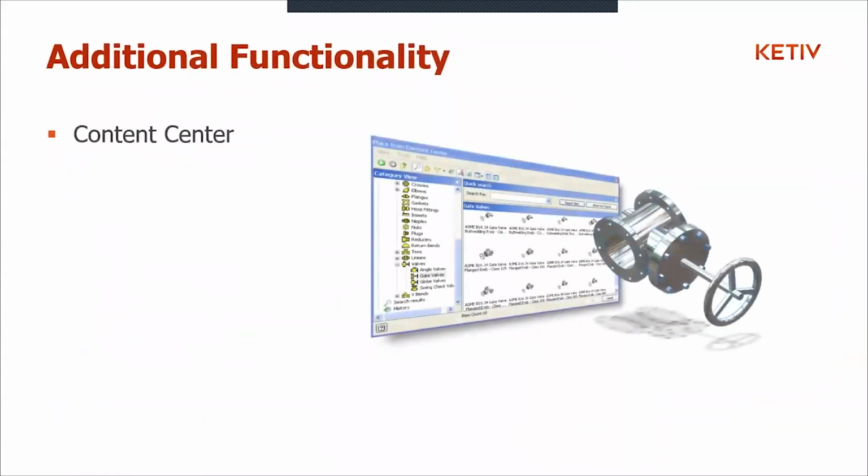Some of the additional functionality, and this is one thing that some people don't know about, but it's an extreme benefit. It has something called the Content Center that's downloaded with the software. This is a library of parts that are created by Autodesk following all the ANSI and ISO standards for all your common components, I guess I could say, of bolts, fittings, hoses, tubes, pipes. And so instead of having to draw 8 or so different sizes of 1/4-20 hex head bolts, Inventor already comes with a library of those 3D models already.